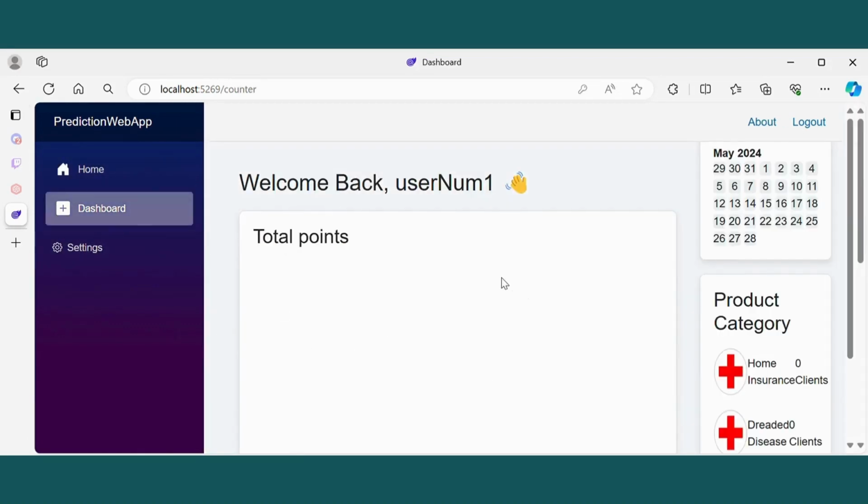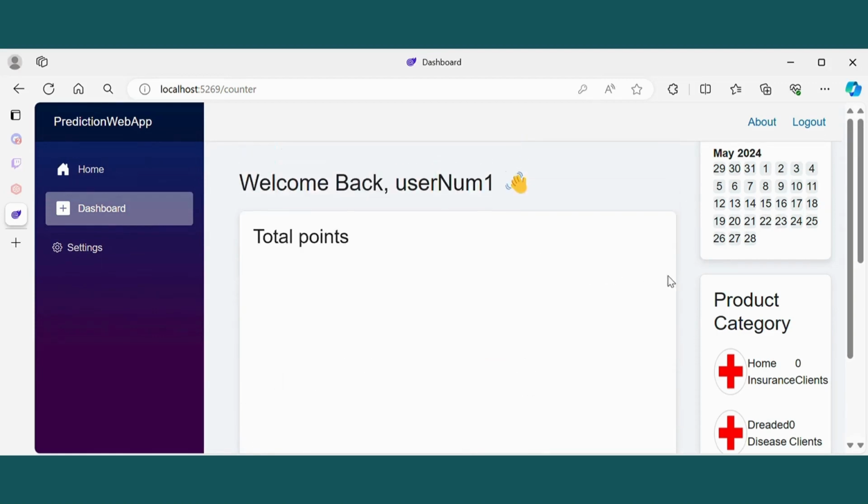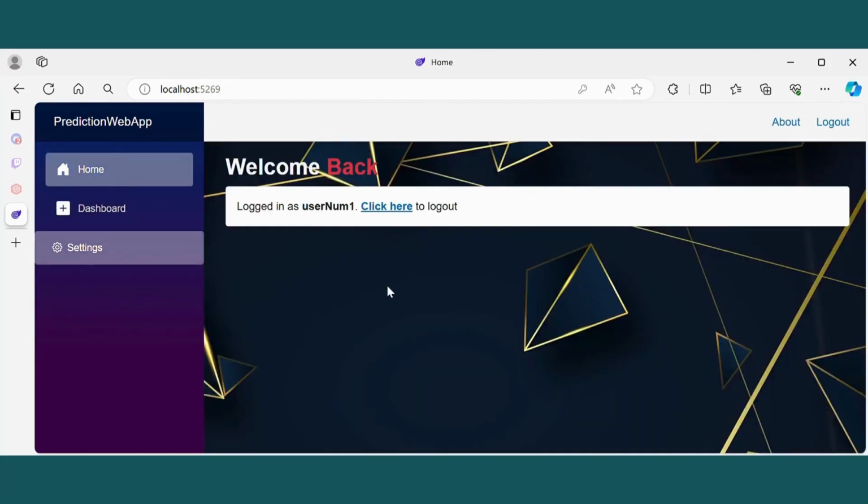Again, we haven't gotten this far, but this is just a basic template of how we plan to display certain pieces of information. But the main point is that the user will have a dataset of outlined potential clients, and then they'll take this dataset and pass it to their dialer. There's also a settings page, but again, we haven't gotten this far, so it just leads you back to the home page. It also registers who's logged in.